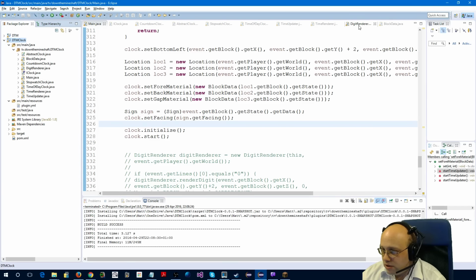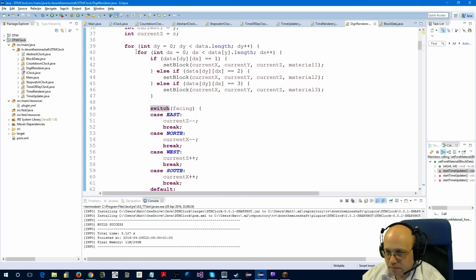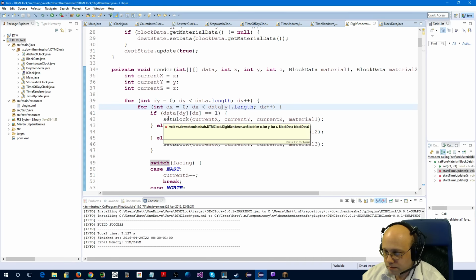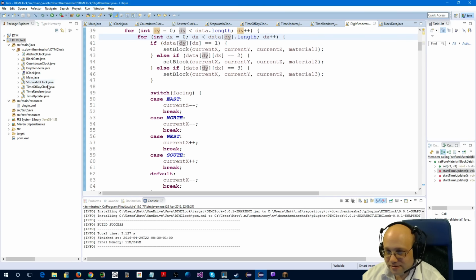So DigitRenderer line 40. He go bang. Oh, data Y. Twit. Let's try that.